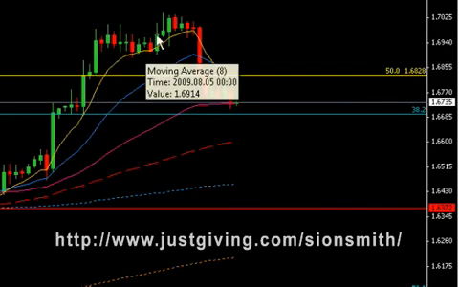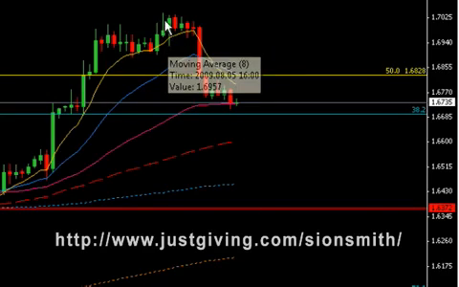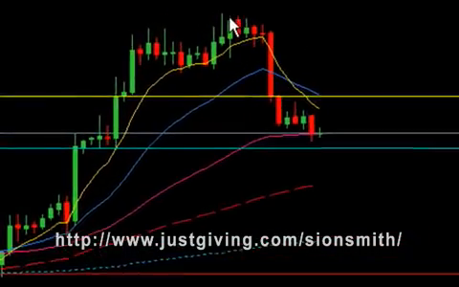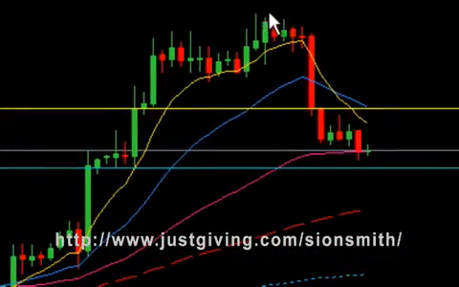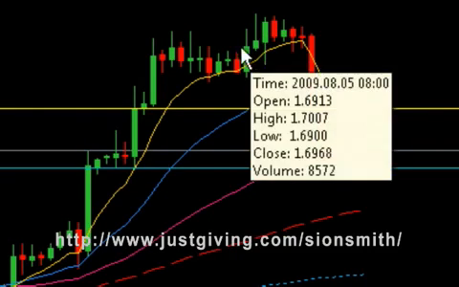You'd really expect this to continue up and the 8 EMA to take control. However, that's not what happened. So this is your key candle here. This is exactly where we exited on our long trade, and this is exactly where we got short. So you can see that this candle here closes above all this here.